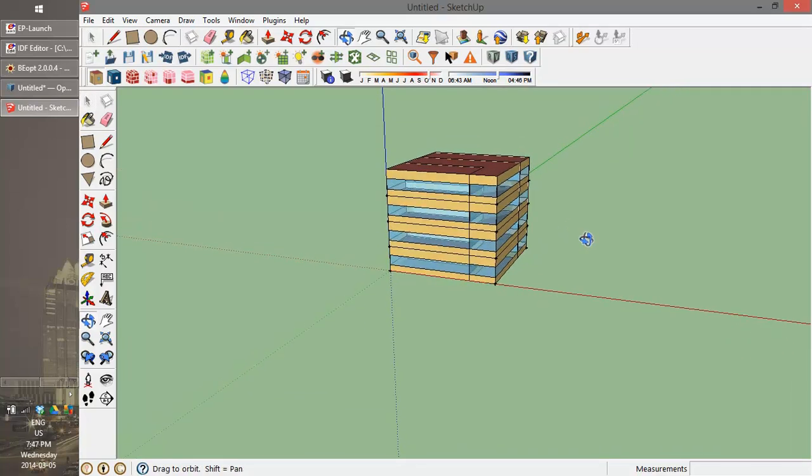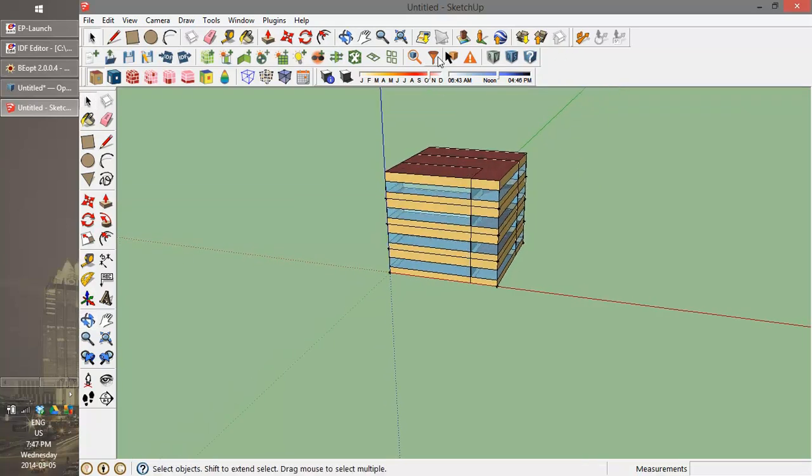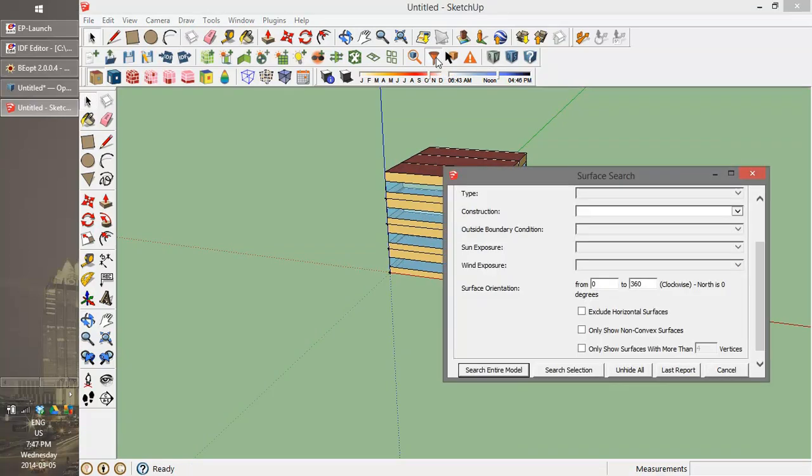So then now we want to add overhangs to our building. This tool allows us to search for certain surfaces on the building.